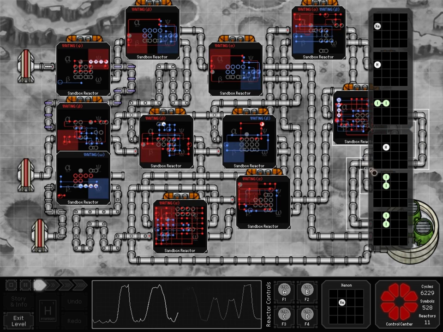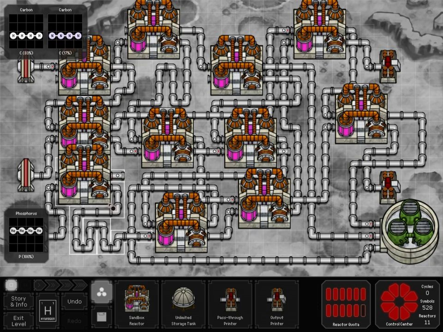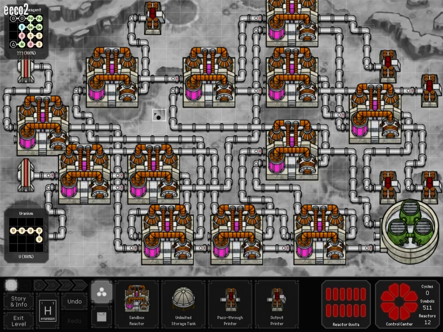And here is our final xenon for 6,230 cycles. And that was 10 minutes of explanation. So let's see how long it's going to take us to hear the explanation of Echo 2's solution. This solution uses one more reactor than several Driggs. It also uses this.